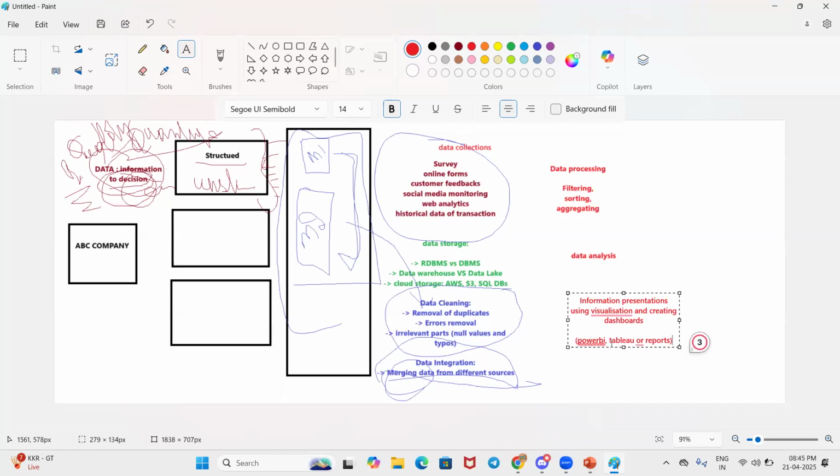Here the majority of the focus will be on Power BI. Tableau is a competitive tool to Power BI. If you are familiar with Power BI, Tableau will be very easy for you. It is just a GUI mode. So you have to explore what tool is used for what.